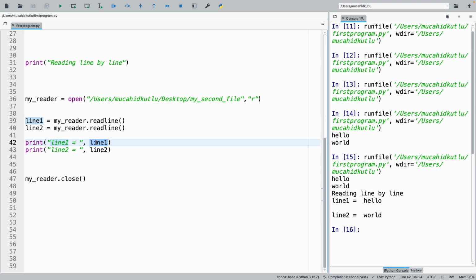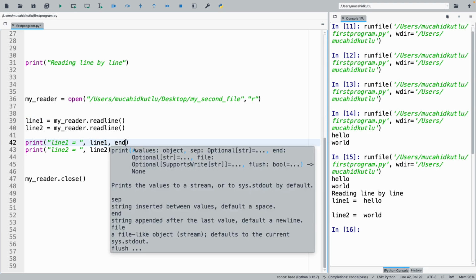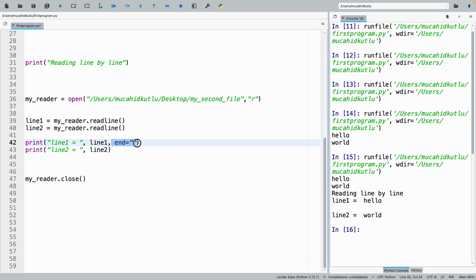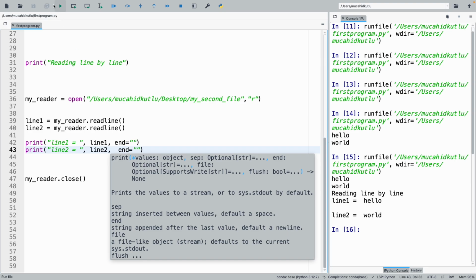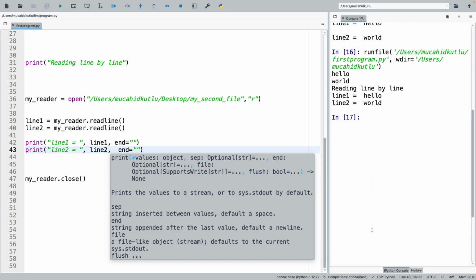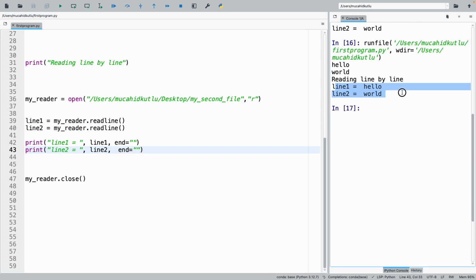That's why we have 2 new lines here, and that's why we have one blank line here. If you don't want to have it, you can eliminate the default new line character of the print function by setting this end parameter. Now let me go up. Now I don't have any new line, as you can see here.